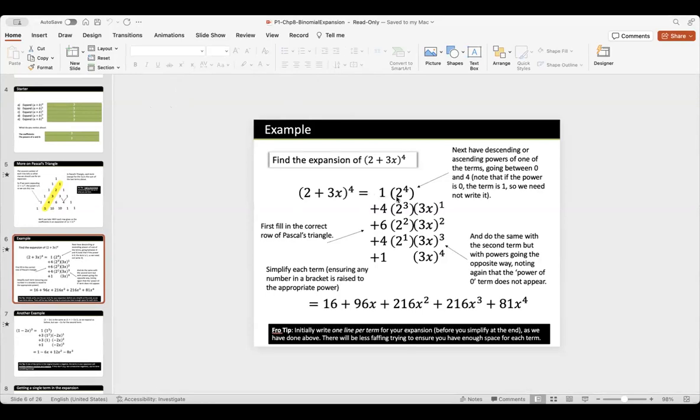So this one, you can see the first one is the ascending power. Because it's 4, it's going to be at 4, 3, 2, 1. So can you see it's going to be going down that way? The first one is going to be 4, the second one is going to be 3, the third one is going to be 2, that one is going to be what? 1. Then the last one is going to be 0. Don't forget to add that one down. 4, 3, 2, 1, 0.